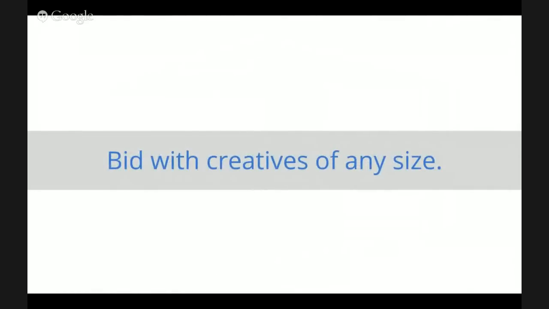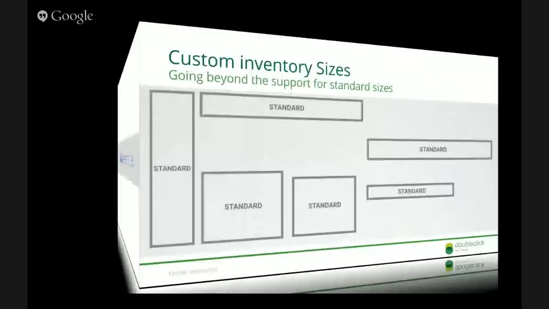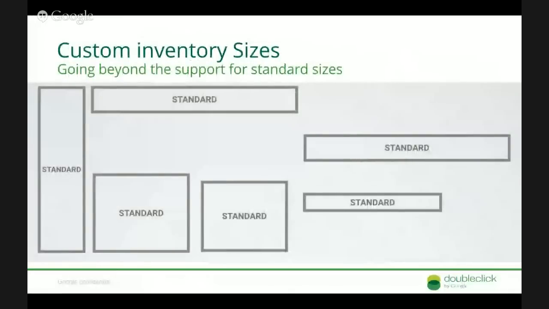Okay, so up until today on AdX, our publishers have been limited to working within a set of 39 standard creative sizes. And the same restriction applies to our buyers as well. So when a publisher is looking to monetize their inventory, up until today, they've had to work with one of these 39 sizes. They've been limited to only choosing one of these standard sizes that we provide when they're looking to monetize their inventory.